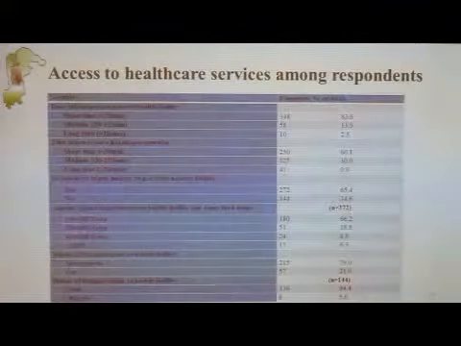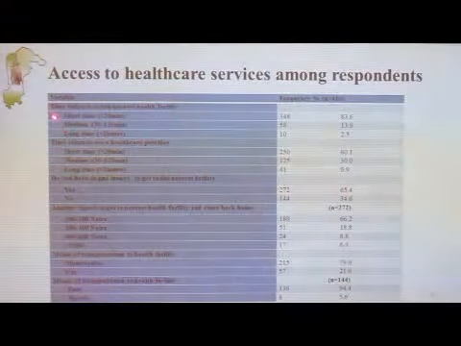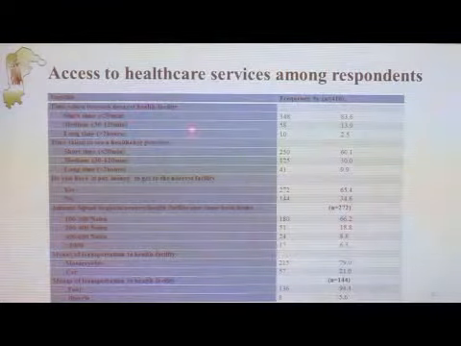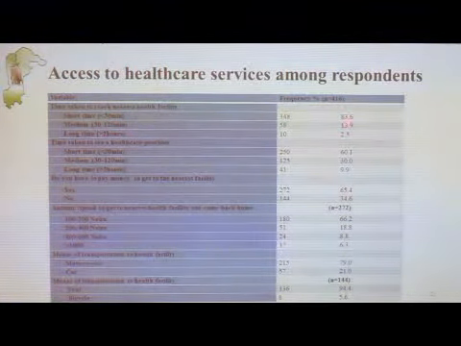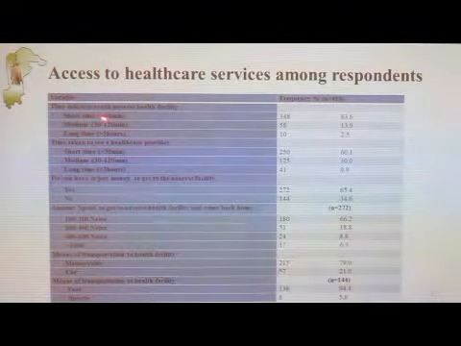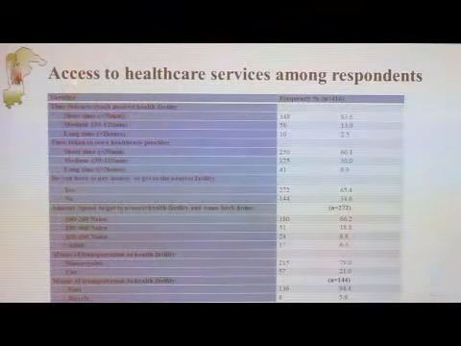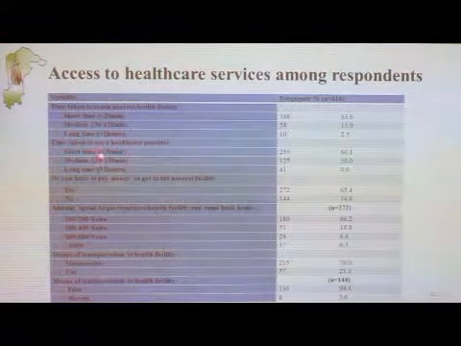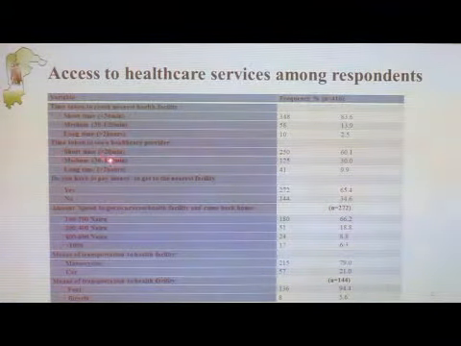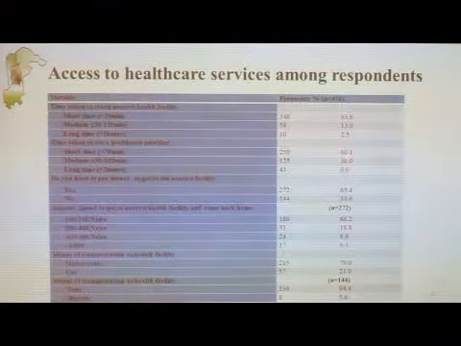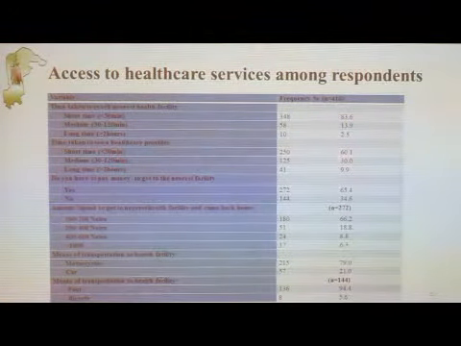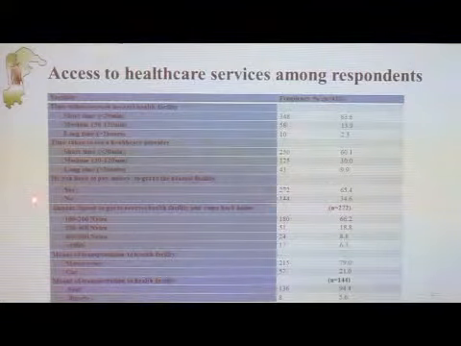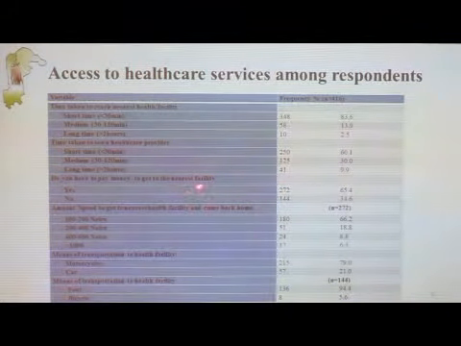In terms of accessibility, the people of Katsina State take little time, almost less than 30 minutes. Almost 83.6% of people spend less than 30 minutes to reach a healthcare facility. And the time taken to see a healthcare provider is also short, with almost 60% taking less than 30 minutes to see doctors. Then you have to pay money to get to the nearest facility.